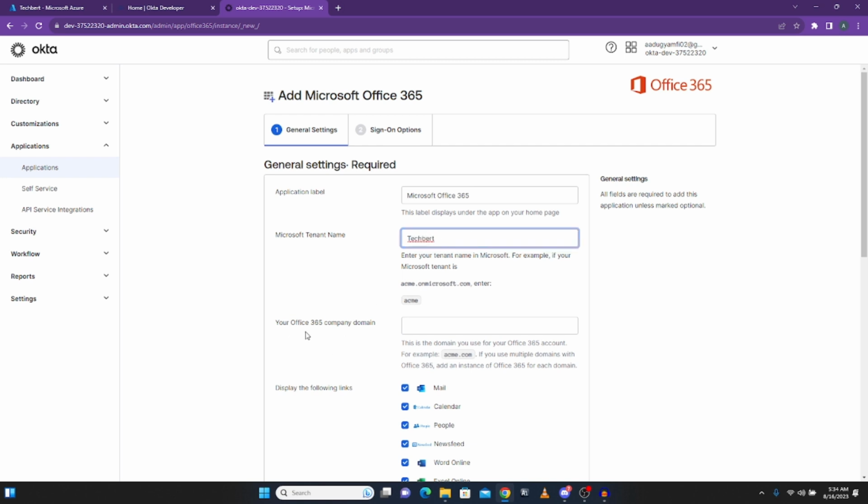Then it asks for your Office 365 company domain. I have my own Microsoft 365 tenant, so I'm going to enter mine. When you are doing it in your organization, you have to enter the organization's tenant domain. Mine is techbit.onmicrosoft.com.